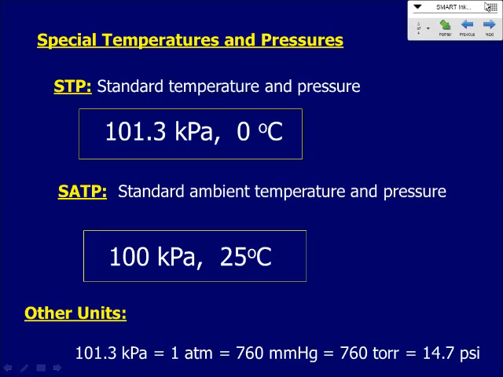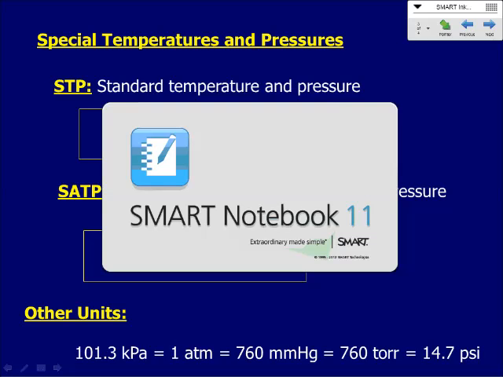All right? Now let's talk a little bit about atmospheric pressure just for a moment before I talk about the other pressures and temperatures. Here, let's turn this on and let's start up the notebook. And let's see if it will start up. Oh, the speed of the computer system. Oh, so exciting.